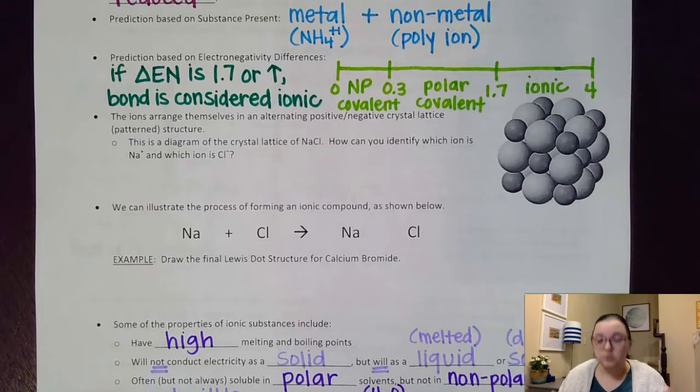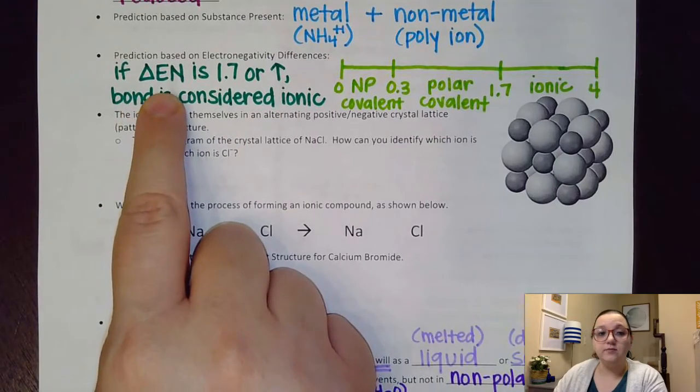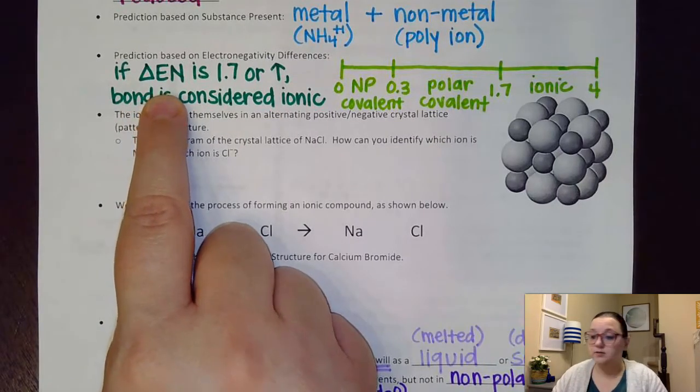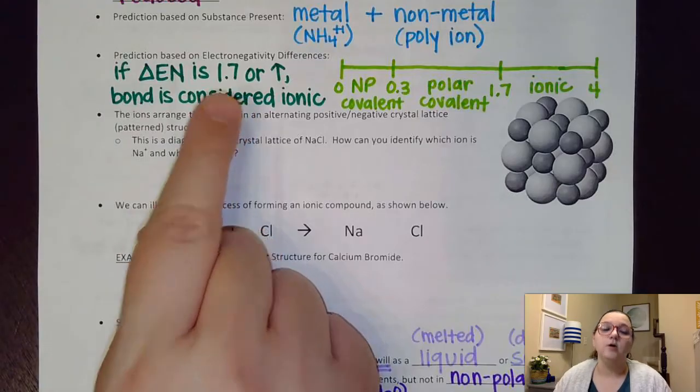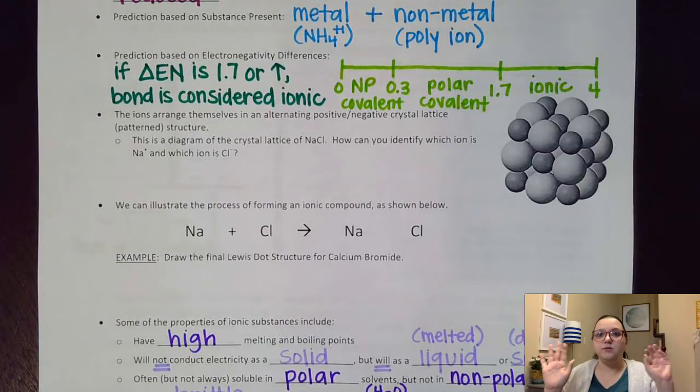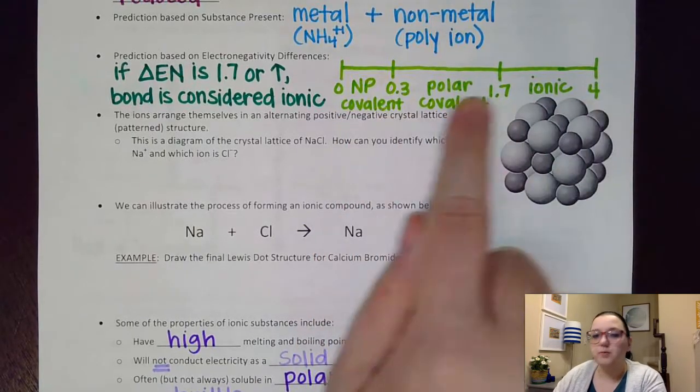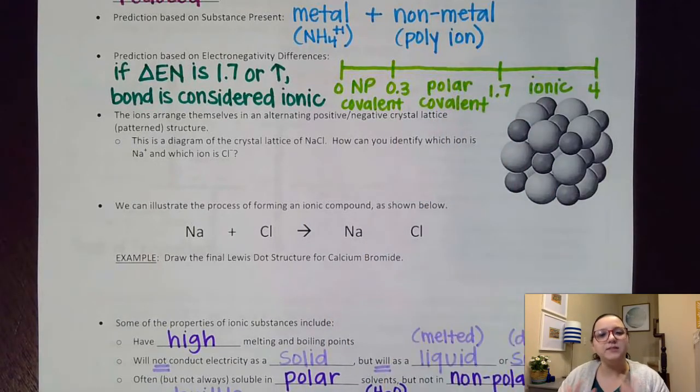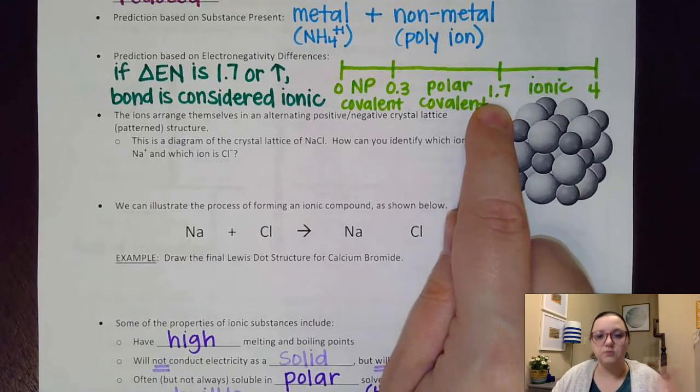So most books would agree that in order for a compound to be considered ionic, we need to see a difference in electronegativity between our two ions of 1.7 or greater. So what that means is if I look up the elements and their electronegativities and calculate the mathematical difference between them, if that value is 1.7 or greater, then we would consider one element to have a strong enough pull to completely remove the electrons off of the other one. This is a general breakdown. We'll talk a little bit more next time about the breakpoints that we typically see with compounds. Typically, if the difference is 1.7 or greater, we would consider it ionic.